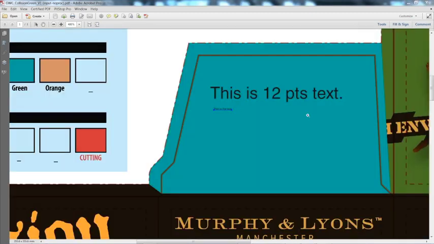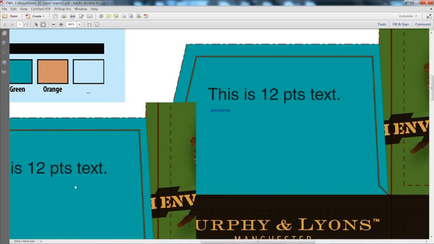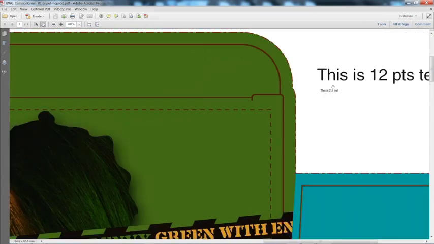The interesting thing about this is that if we scroll a bit to another location in this file, you have exactly the same text over there. The 2-point text that was located inside the die line was flagged as a problem, while the text that was outside of the die line was not flagged.